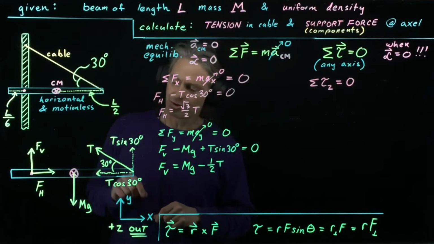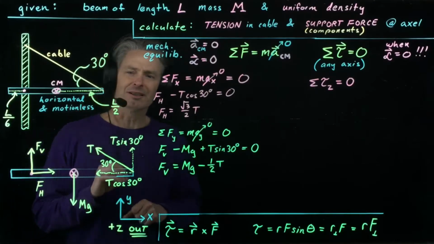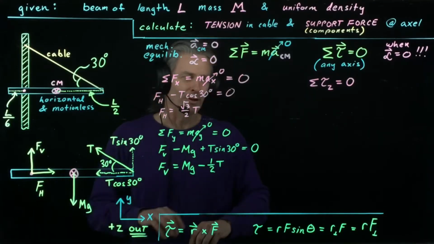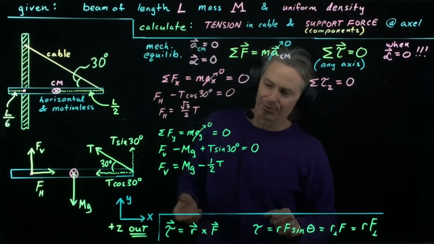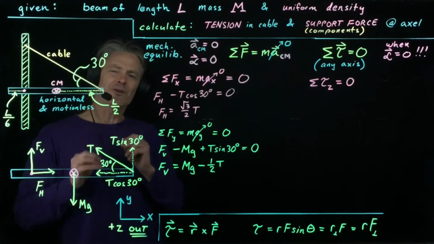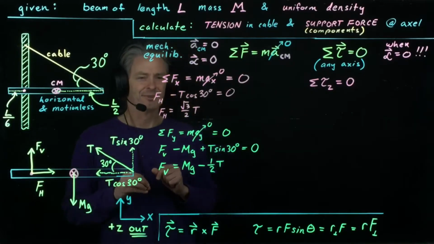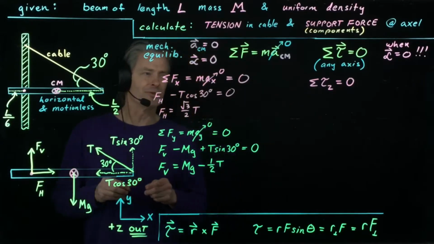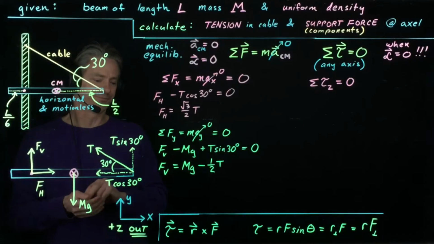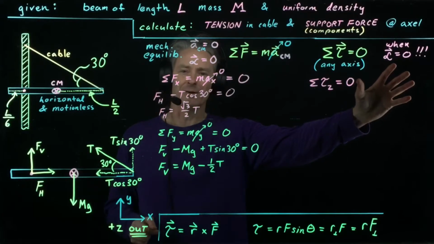What I want to do is choose the z-axis to be located somewhere that it'll temporarily take as many unknowns as possible out of play. While overall, I'm going to have three equations, three unknowns, it'd be nice if one of those equations has as few unknowns as possible, preferably only one. All right, so what I'm going to do is choose my z-axis to be right here, coincident with the axle. I'm going to note that choice right here so that we are clear about our choice of the z-axis.